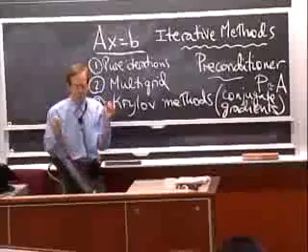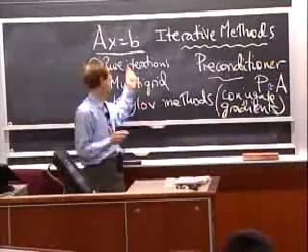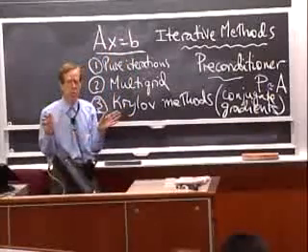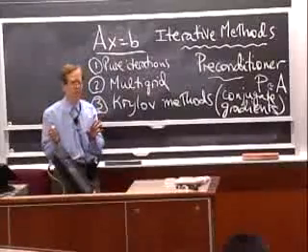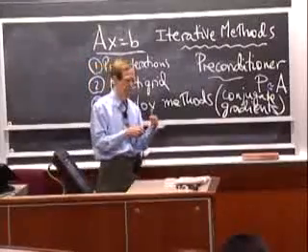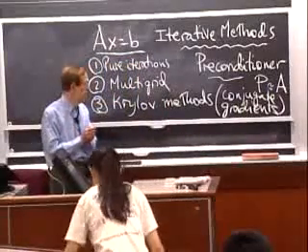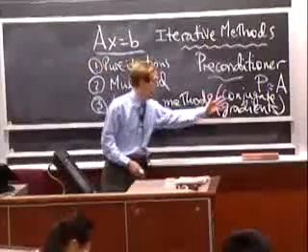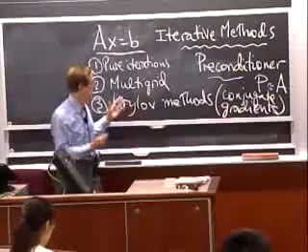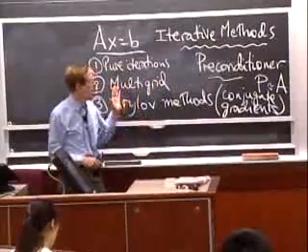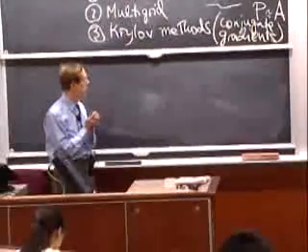That's a method that's a giant success for symmetric, positive definite problems. So I don't assume in general that A is symmetric or positive definite. Often it is, if it comes from a finite difference or finite element approximation. And if it is, then conjugate gradients is highly recommended. So I'll start with the general picture.